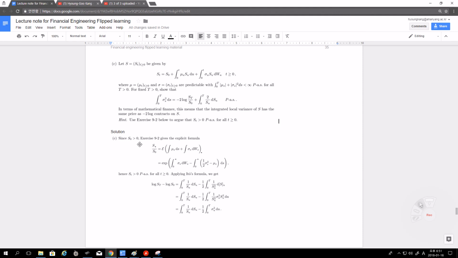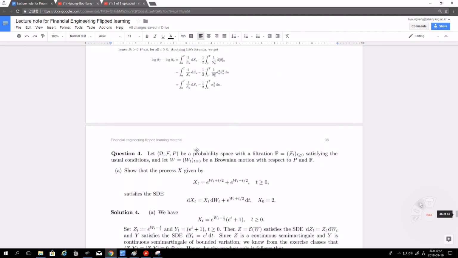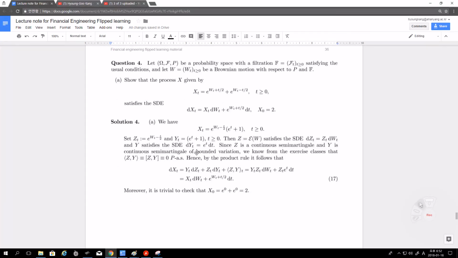From this one, S_0 looks like this one, and then we apply the theorem to each side. This is actually what I just showed you. And this is exactly the same, and this one equals this one. So instead of relying on exercise 9.2 something, I just want to show everything from the beginning. So I showed this one is the same as this one, and rearranging it, we have this one. So I proved this one the long way.